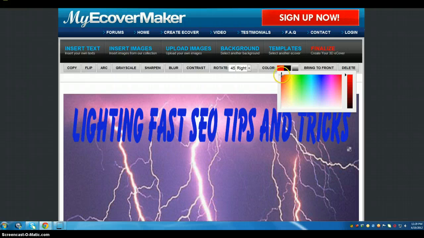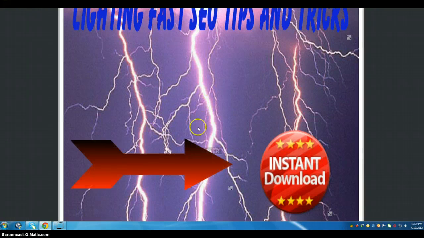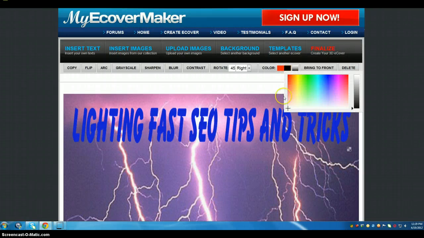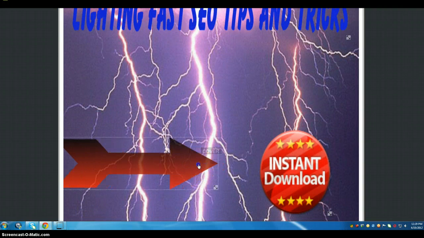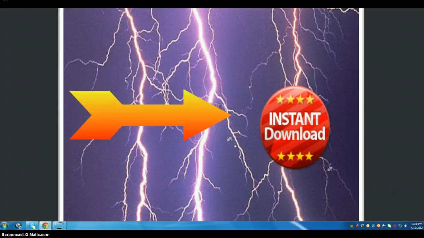Click on color. And you can change the color. And then just click color right here. You'll see that it changed. You'll see how this has a black tint to it up here. I can actually change that by clicking on this. I want to change that. We'll just change it to yellow. Probably won't be very pretty, but you'll get the idea. Well, I think I should have highlighted that first. I'll click on color. And there you have it.